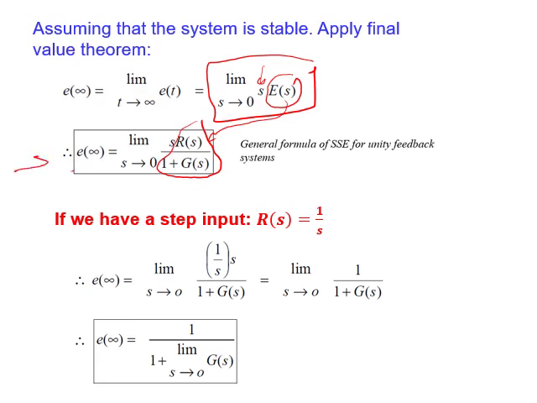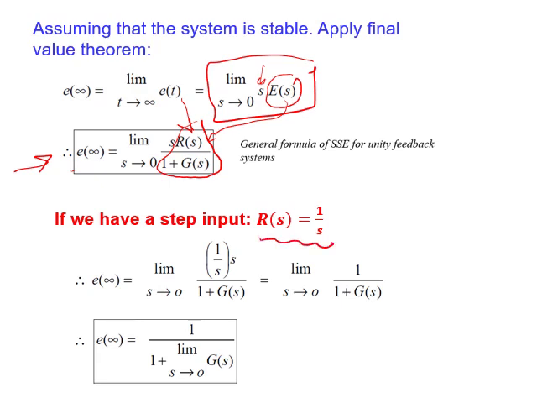And this formula is general. Now let us assume cases. For each input, we are going to develop the steady state error. What I mean by this is that for each input type, we have three types of input mentioned earlier at the beginning: step, ramp, and parabolic. For each input, we will apply it in this formula and see how the formula looks after that. We will start with step.